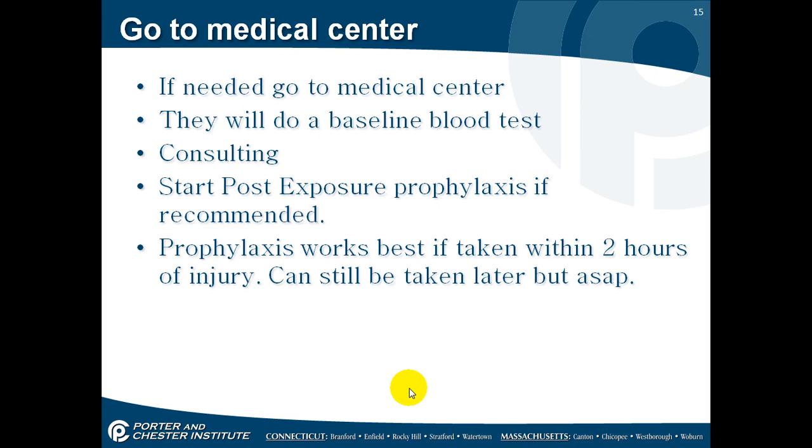So then you'll go to your medical center. They will do a baseline blood test. This will say, this is what you already have, because we don't know if you already have HIV or hepatitis or whatever. This is going to give us a baseline of where you are. It's not a baseline of what you got within the last hour. Then they're going to do some consulting with you, and if they feel it's needed, you're going to start taking the medication. This medication is best if taken within the first 2 hours. The more this virus is going into your body, the more it's multiplying, so the quicker you can get it, the better. So this 2-hour window is what we really want to strive for. If it passes 2 hours, can I still take it? Yes, but just take it as soon as possible.